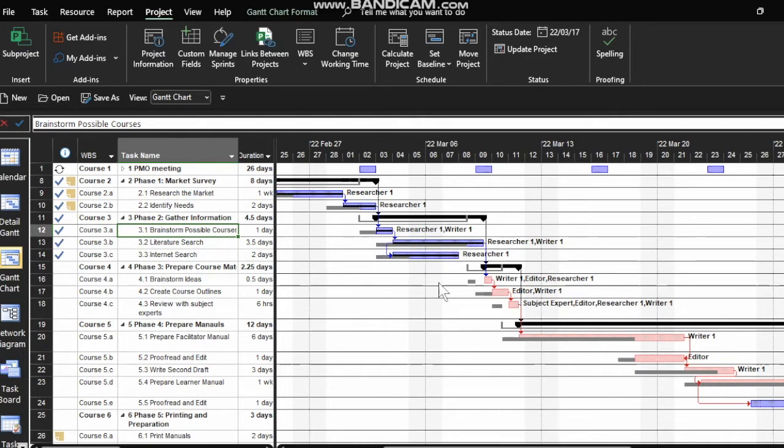Confirming that we're 1 day off the baseline, but it does seem to recoup later, so we still seem to be in safe territory. Confirming that up until course 3C we have finished everything, which is then, in fact, literature search goes beyond 3C, 3B. Notice as a project manager, I'm talking in terms of the WBS, not necessarily referring to the task by its label, but rather its WBS. So 3B does go beyond 3C, and 3B pretty much ends as we speak today.